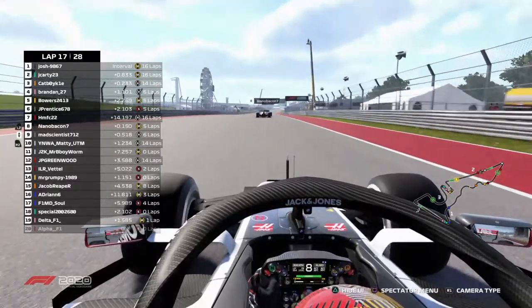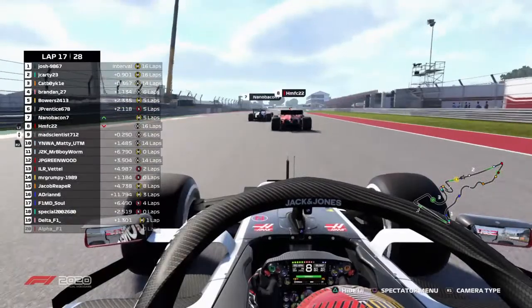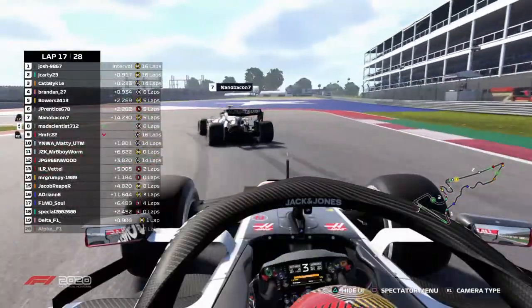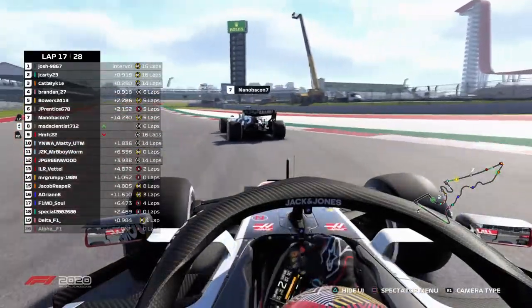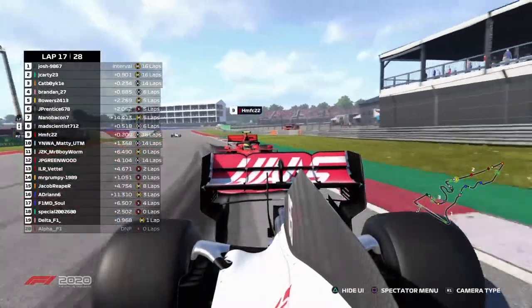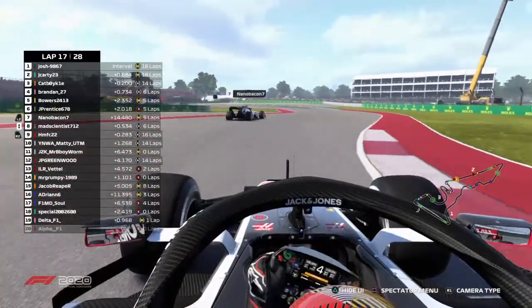So yeah, so Nano Bacon, easy move. Matt Sentist is not gonna be able to attack Nano Bacon now. But yeah, Matt Sentist gets by HMSC as well, so HMSC loses 2 places in the space of 1 corner, pretty much.